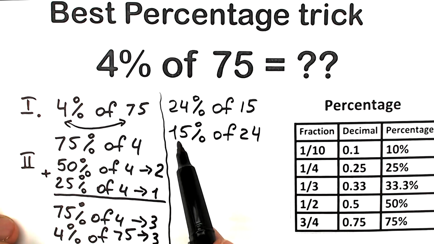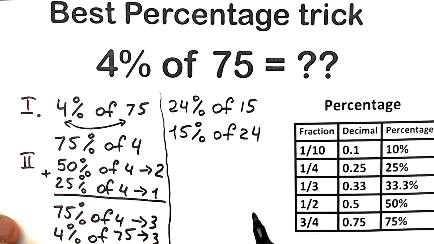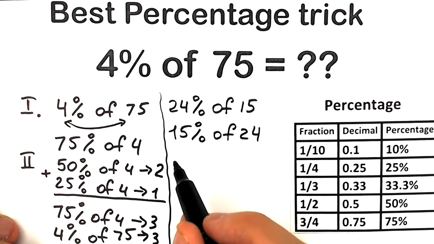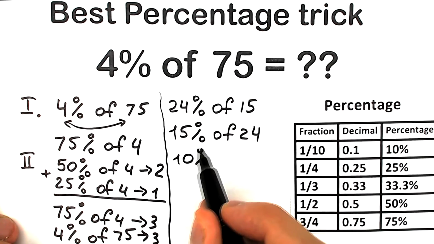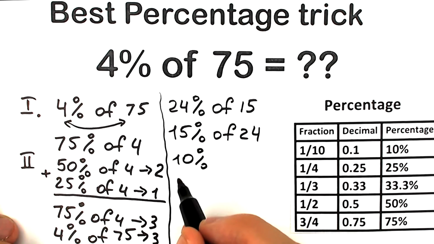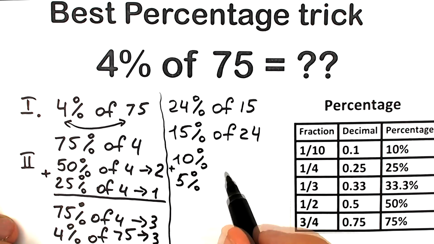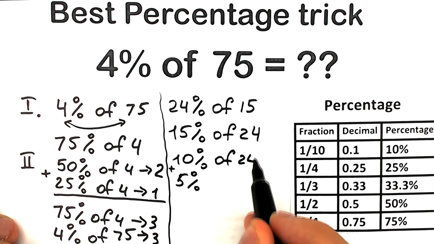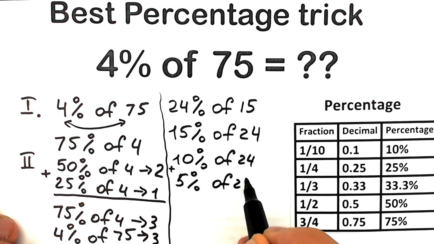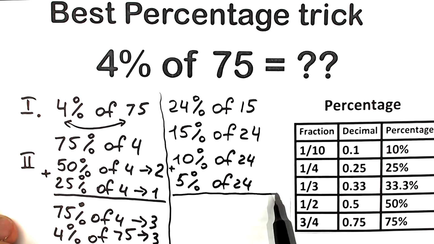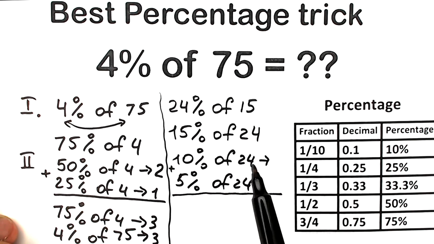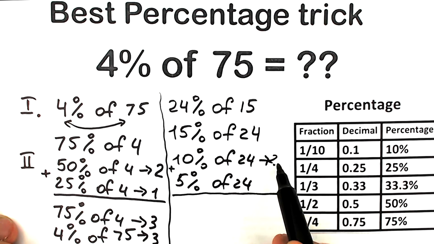Right here, I don't see this 15 in our table. So right now, let's try to express this as a sum of two table cases, okay? In our case, 15 is really great to express as 10% plus 5%. So 10% of 24 and 5% of 24, and of course we add them. 10% of 24 is like a tenth part, 1 over 10, so we divide it by 10, so 2.4.